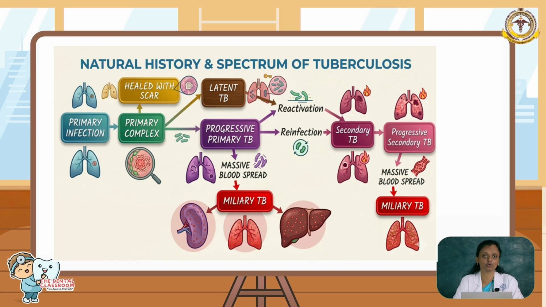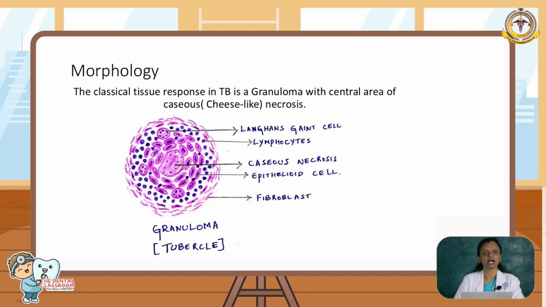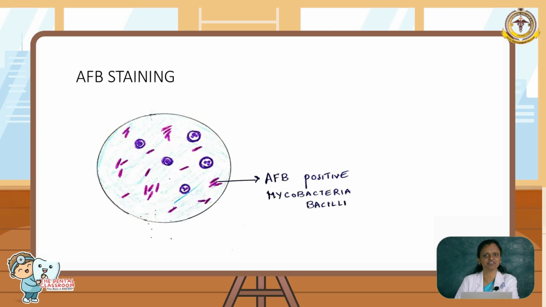That is miliary TB. The only difference is that in miliary TB, the affected organ will have multiple small millet-size lesions. That is why the name miliary TB. So these are the subtypes of TB. Microscopically, in the H&E slide, you will see the characteristic granuloma formation with central necrosis surrounded by giant cells and epithelioid histiocytes. The most confirmatory test is the Ziehl-Neelsen stain. In that, they stain as acid-fast bacilli, with pink rod-like structures within the macrophages.